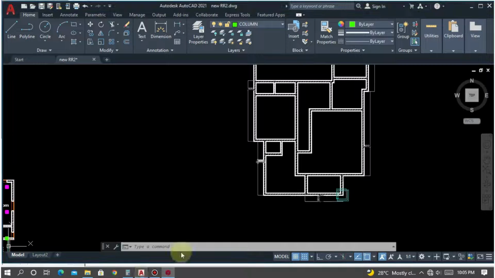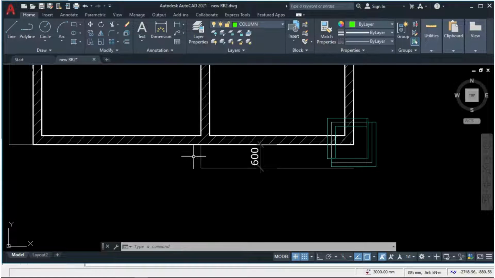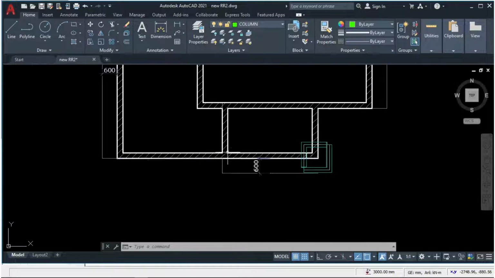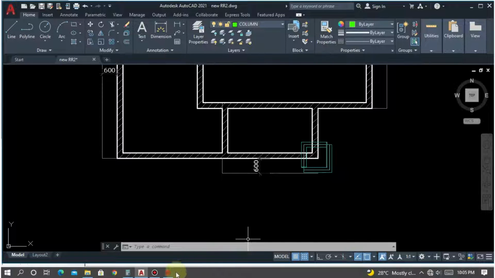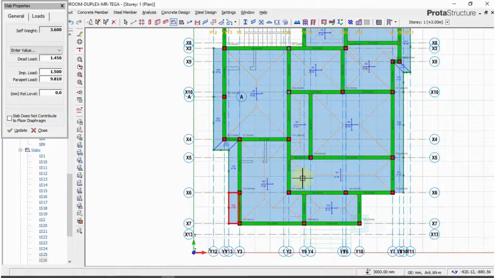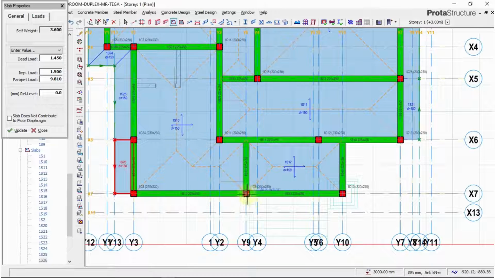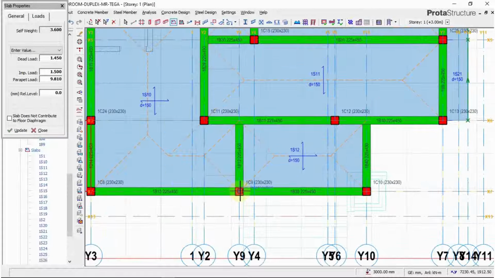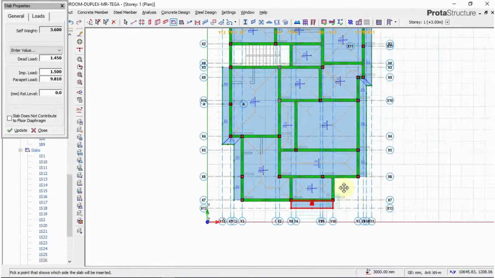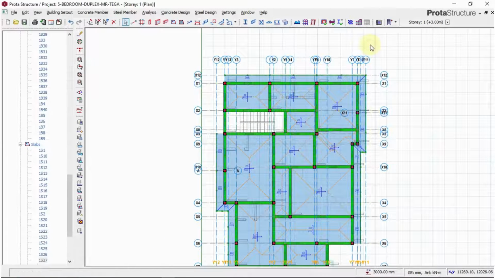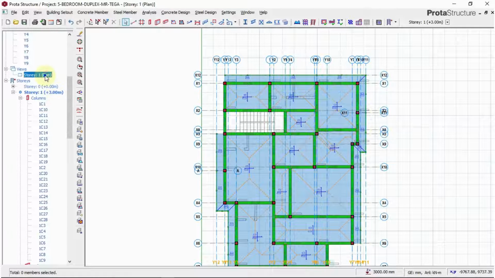So we go again. We have a cantilever on this veranda area, 600. The area we have the cantilever is just on this area. So we say this to this all the way down. So this is how we insert our cantilever. So let's just take a 3D view of how this looks.